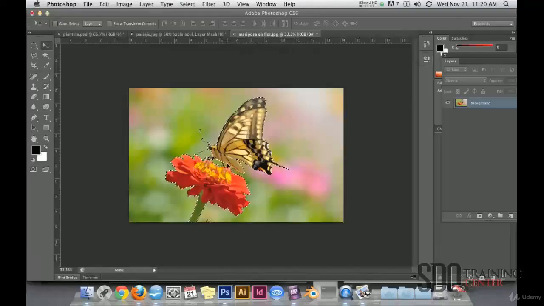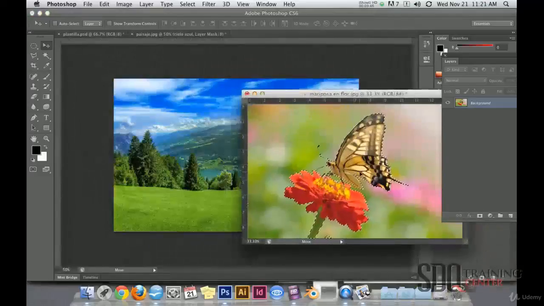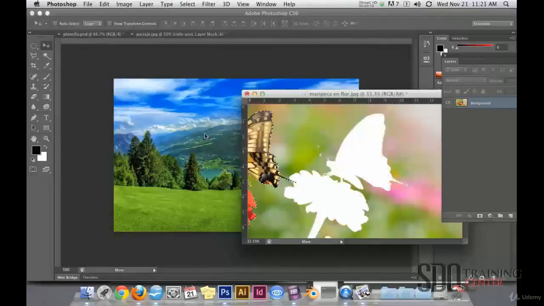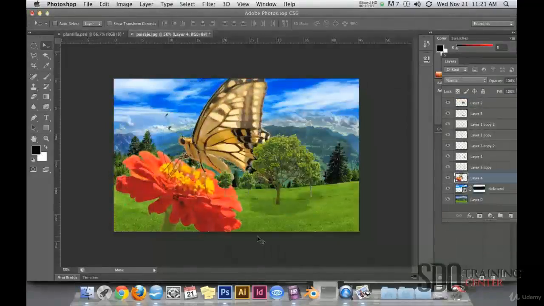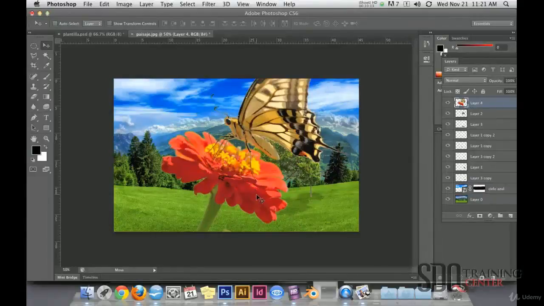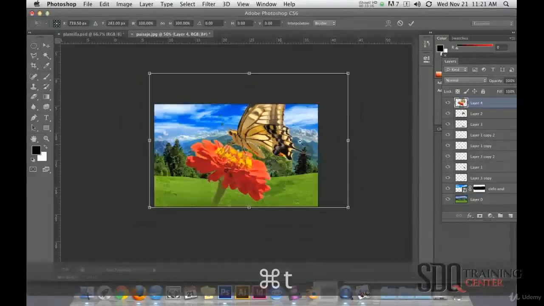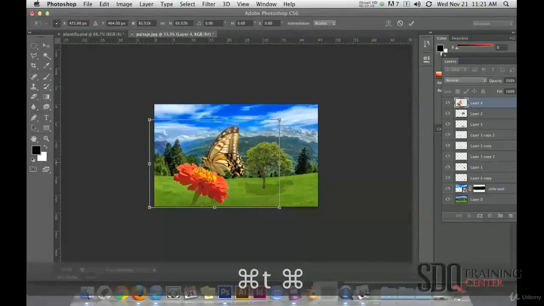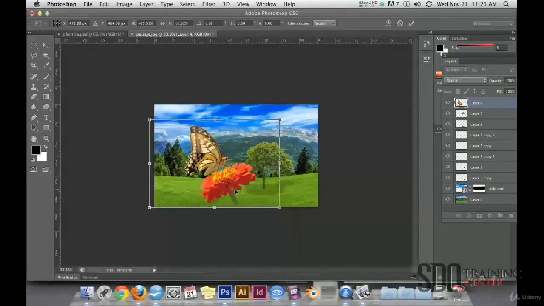We can also create new layers based on already existing layers. For example, this layer of a butterfly already has a selection done. I cut the selection with the Move tool and the scissor icon appears. I'm not using a selection tool but the Move tool. So I cut, and now I have this layer. Let me place it. If you notice, this new layer appears behind the trees, so I place it in front of them. I press Ctrl T or Command T if I want to transform it, and do a right click and flip horizontally.